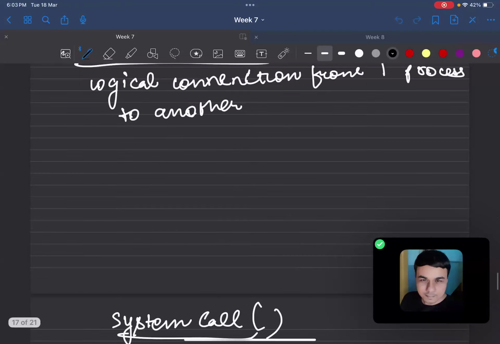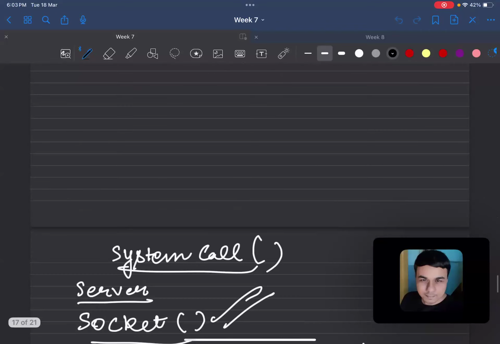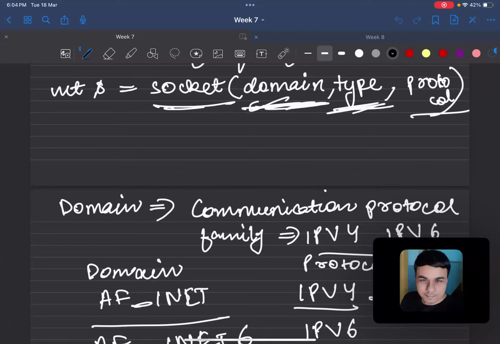So let's start. Can anyone tell me what sockets are, just in brief? Ma'am, sockets are the logical connection pipelines which help us to connect from the client to the server for data transmission. Yes, absolutely correct. On point. That is basically a logical pipe which is used for the communication part.